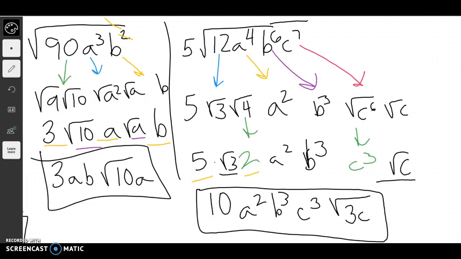Again, today, how you deal with the variables is you try to make these squareds, because you know that a squared will cancel with the square root. And then you deal with the numbers the exact same way that we did yesterday. We try to think of the perfect square root that will go into this number. So it's still important today that you remember that list that we made yesterday. It was like the square root of 1, the square root of 4, the square root of 9. You still need to remember all of those kind of things so that you can take this number and simplify it. Try the examples today.